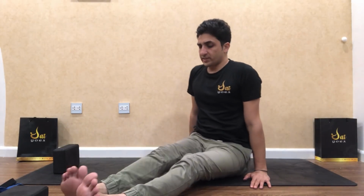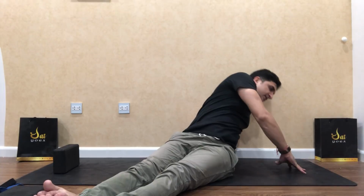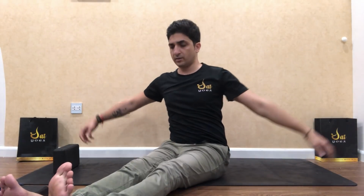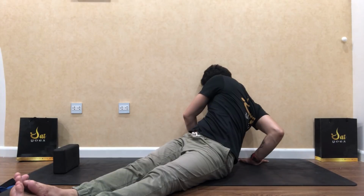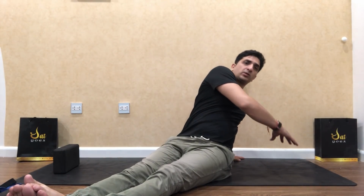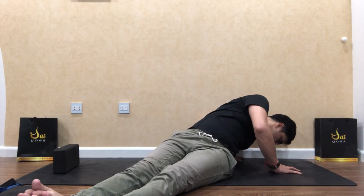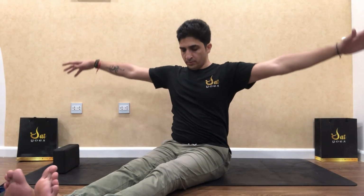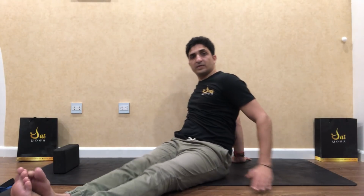Now we go for the twisting. For that, open hands to the side, inhale, feet together, exhale, twisting right side first. Come back, inhale, exhale to the left side. One more time, inhale, exhale very gently, slow with each exhalation, and go down more. 5, 4, 3, 2 and 1. Come back, inhale and exhale, all to the opposite side. 5, try to drop your hips down.